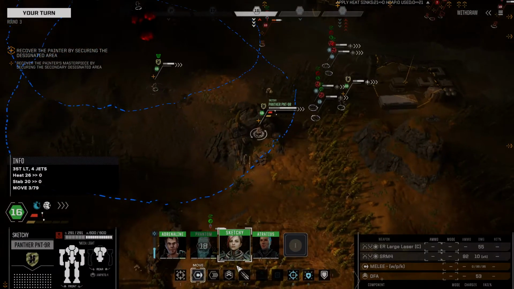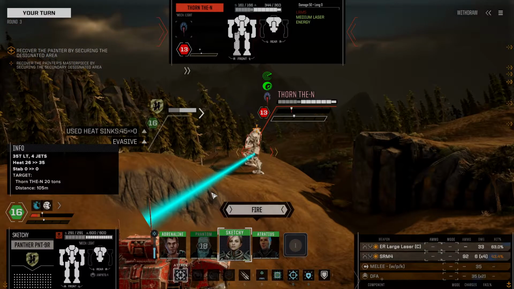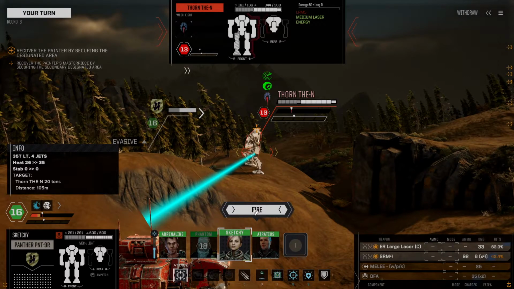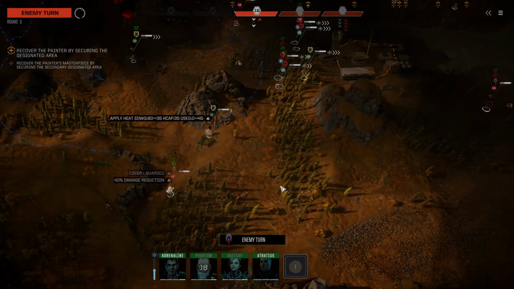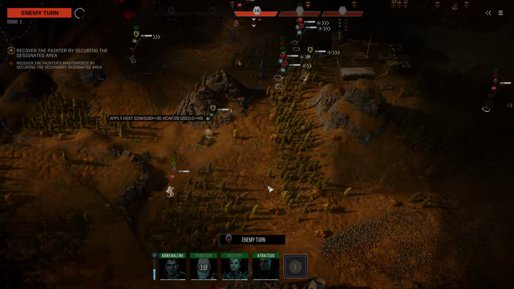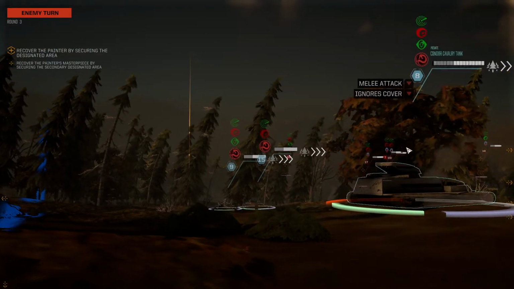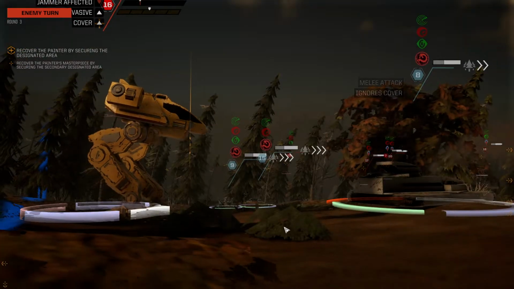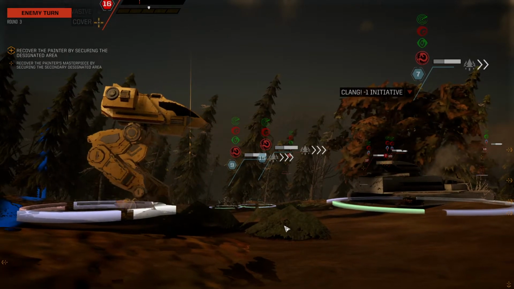Okay. Commander, the Panther is going to move in over this way on my way and absolutely start beating up this Thorn. Targeting for an alpha strike. Or miss almost everything. That works too. I think we need to... some melee attack on this Condor? Okay.